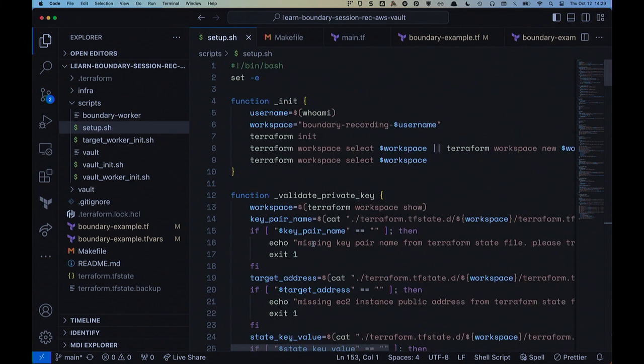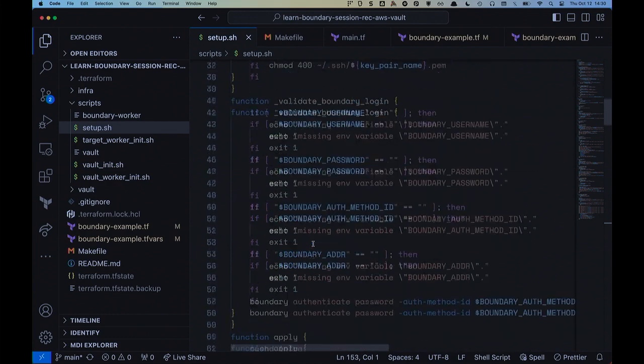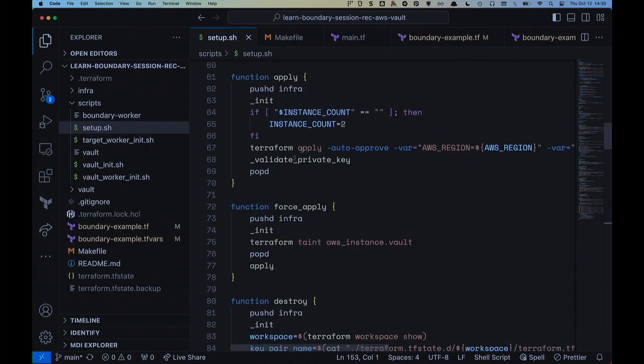So if you're curious about what any of the commands we're about to run are going to do, those are the 2 files that you can use to learn more about this lab environment. For example, if I execute make apply, it's going to be responsible for executing Terraform and supplying some environment variables to it. So that's a quick tour of the lab environment.